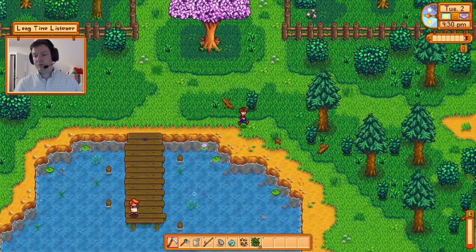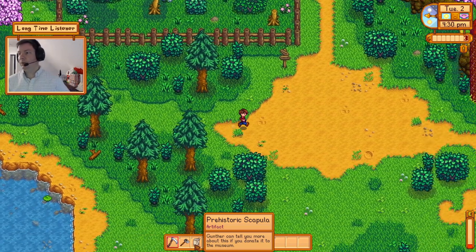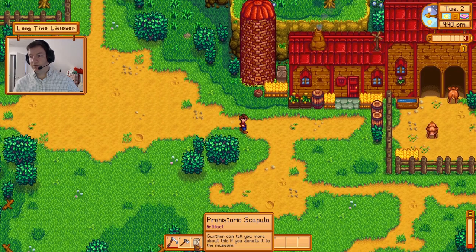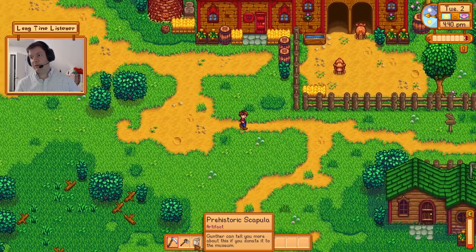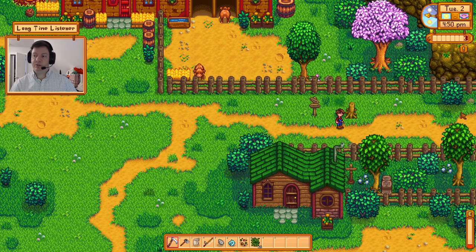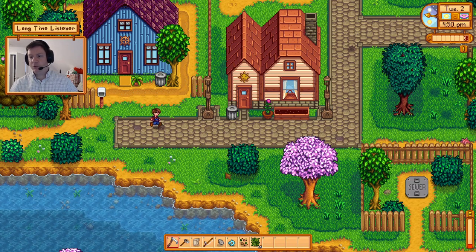Speaking of which, I forgot to go to the museum and drop off this scapula. And we only have an hour and 20 minutes now to get there before it closes. So we might see Jazz coming home from school, which they do at the library, which is where the museum is. And then we can drop off the scapula.